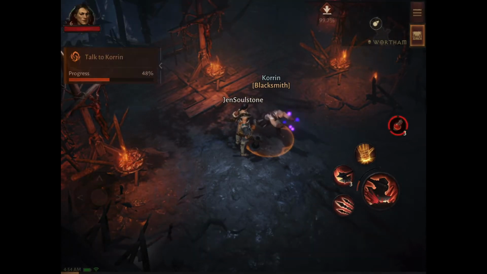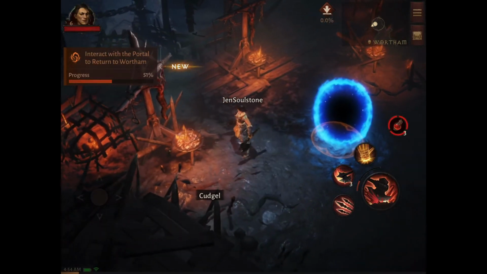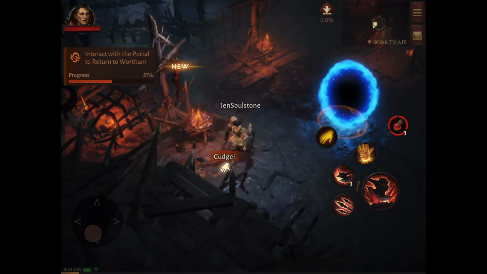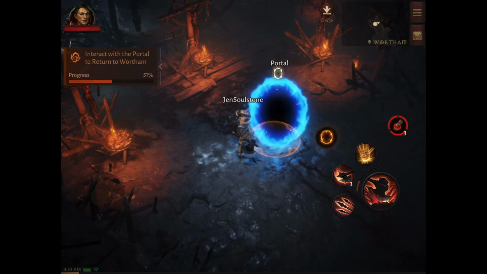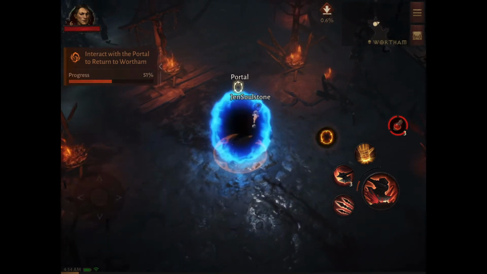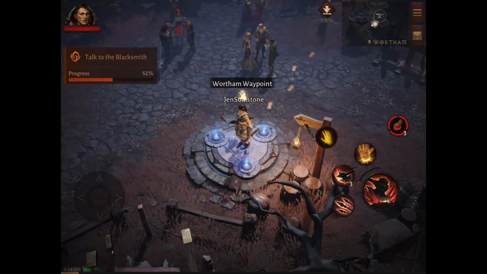Okay. I need to see my inventory for a second. I should be able to pick up that other thing. Can I get there? Pick it up. Ah, I just hit the wrong button. Okay, buddy, following you. Let's go in. How do I do this? Portal. Oh, button over there. And I'm in Wortham. That's nice.